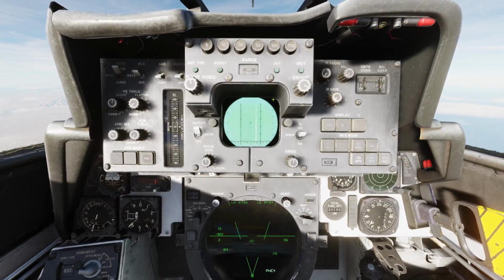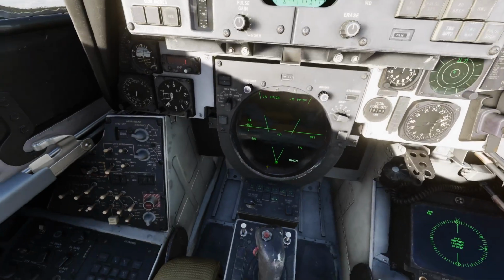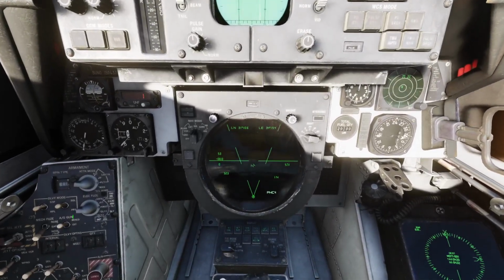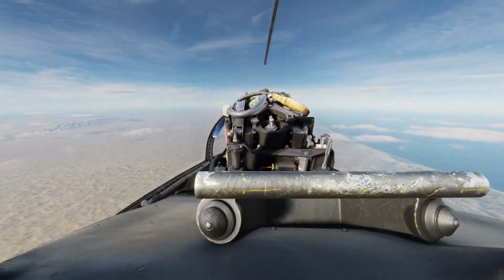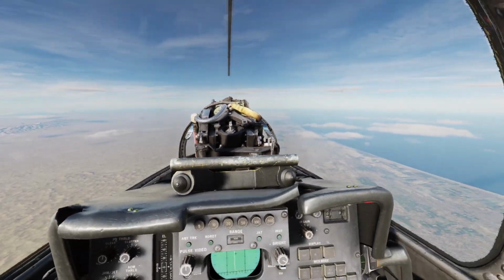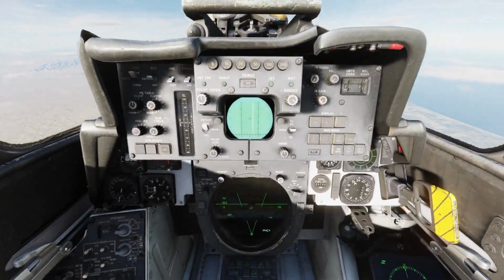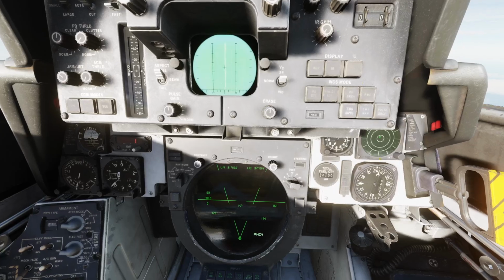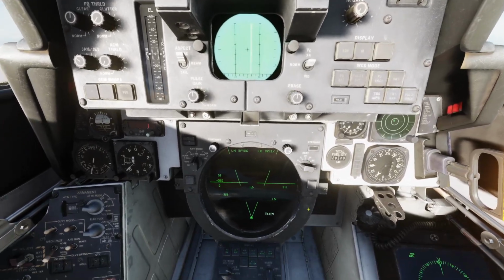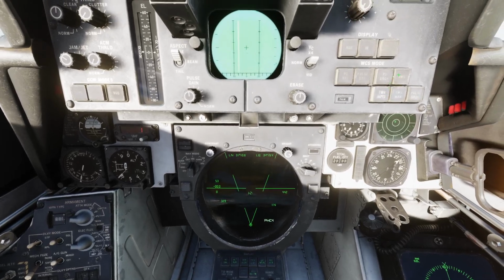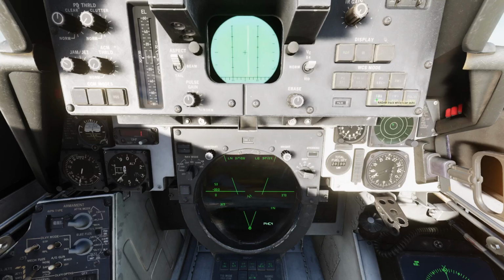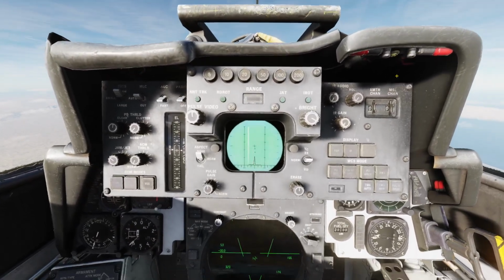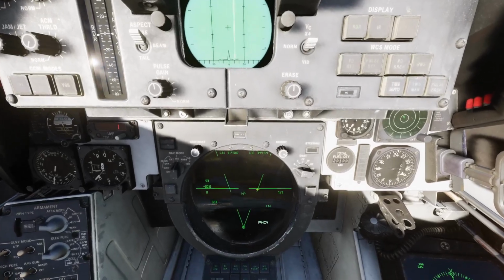So with the radar in pulse, it functions much like the Phantom's radar, which I did a tutorial on previously. This is only really useful if you're hunting ships, or if you are below the target and you know where they are. Pulse search and pulse Doppler search do not generate track files on the TID. You need to use RWS, TWS, and TWS Auto for that. Pulse Doppler search just has raw pulse Doppler returns on the DDD, again not generating track files on the TID.